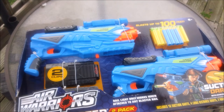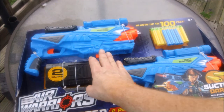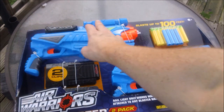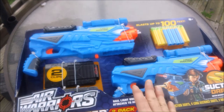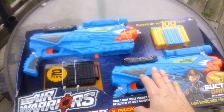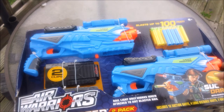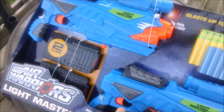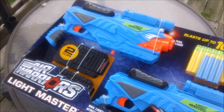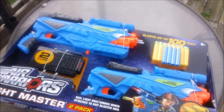Coming back, the color difference is the biggest thing. The bright green of the Night Attack from the Adventure Force line is replaced by — personal opinion — a more attractive blue with gray, black, green, and white accents, and then the orange muzzle, mag release, and trigger. I think this color scheme is nicer. The retail price of $25 for two is not a bad deal — that's $12.50 each — compared to $10 for the Adventure Force version, so it's neither good nor bad. The green of the Adventure Force version is definitely a love-it-or-hate-it thing, and I'm not the biggest fan of the green.